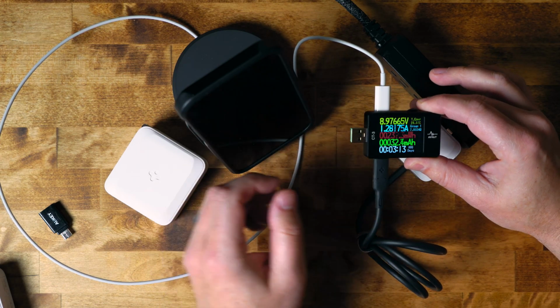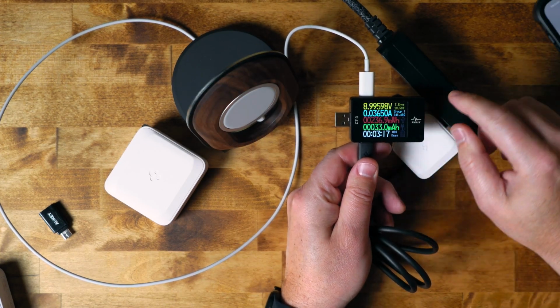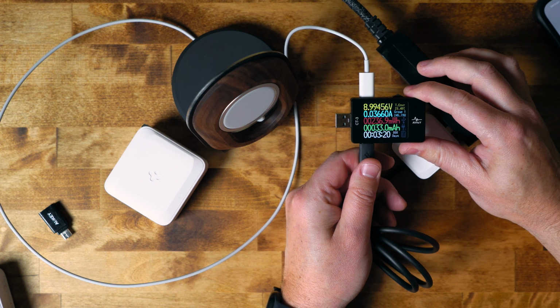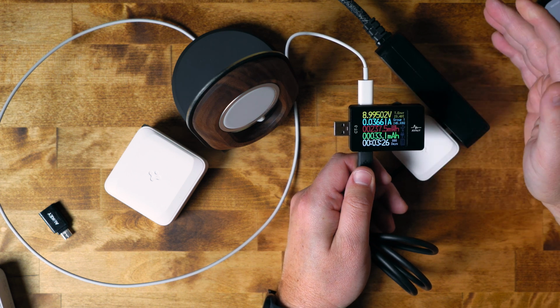But keep in mind, I take my phone off of this and watch it drop down. It's at like 0.1 and then it drops down to 0.3, 0.03, 0.05 again. It is utilizing a little bit of power just sitting there doing nothing. So that's something important to think about, especially as electricity costs are not cheap.